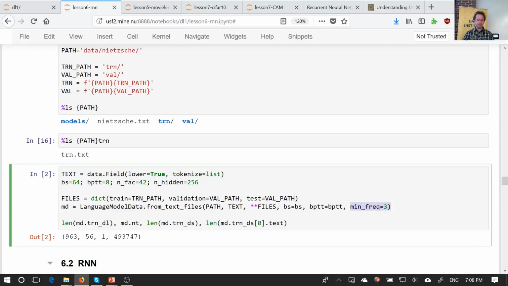So that's probably redundant. Okay, so at the end of that, it says there's going to be 963 batches to go through. And if you think about it, that should be equal to the number of tokens divided by the batch size divided by BPTT, because that's like the size of each of those rectangles. You'll find that in practice it's not exactly that. And the reason it's not exactly that is that the authors of TorchText did something pretty smart, which I think we briefly mentioned before.